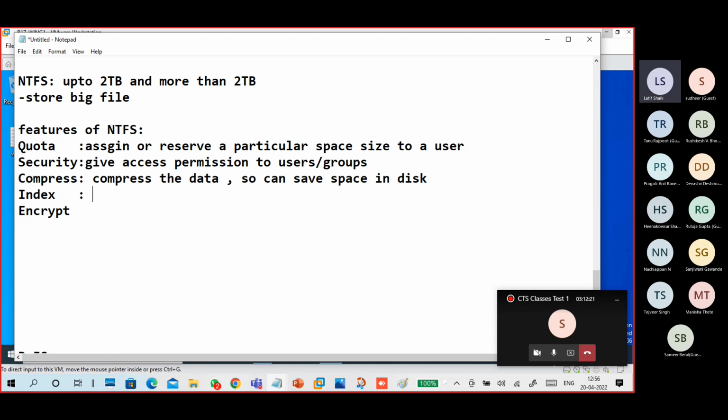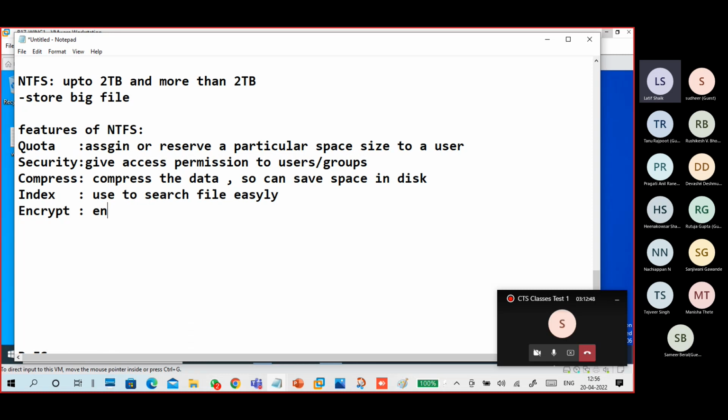Indexing: what is index? It is used to search, indexing the data so we can find files easily.